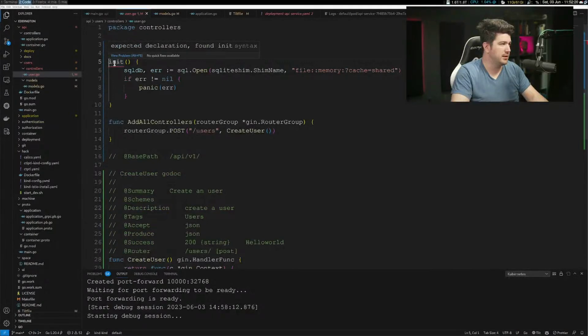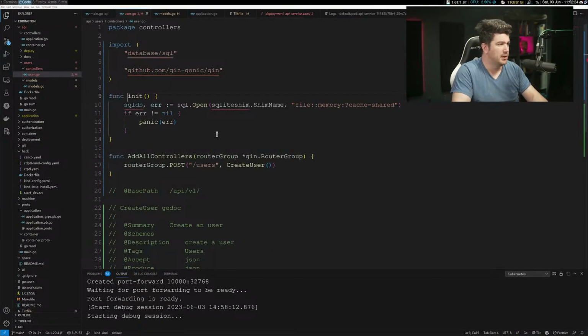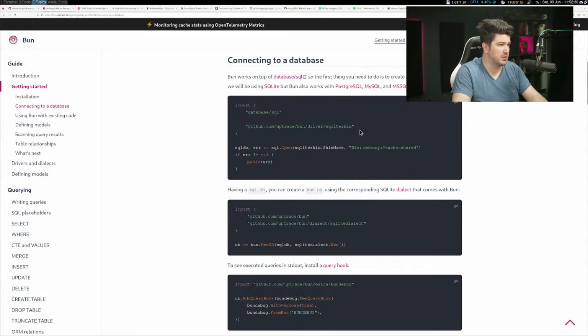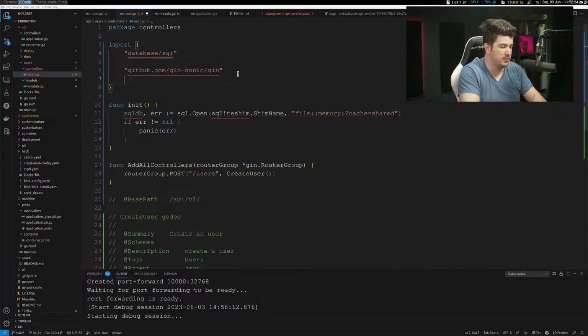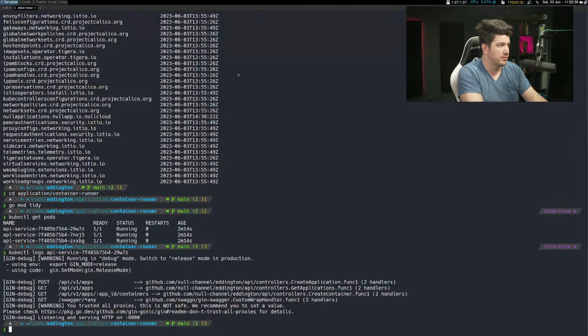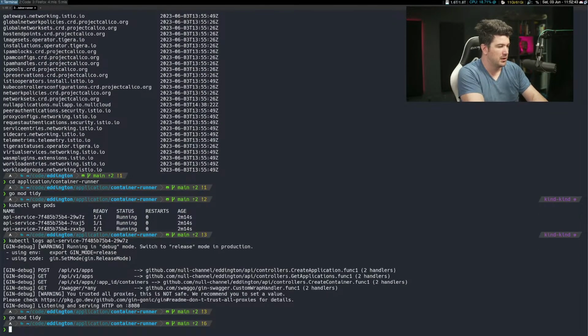Why are you not liking init? Oh, sorry. There we go. We might need to actually import this. And then we'll go mod tidy it. Not there, though.